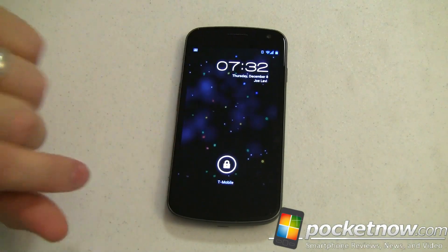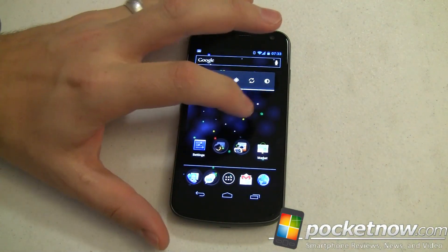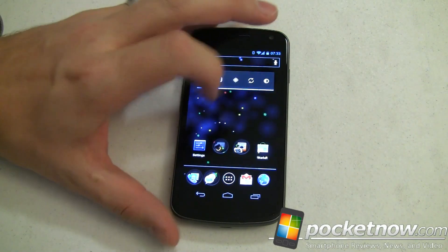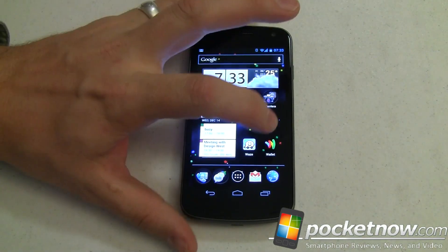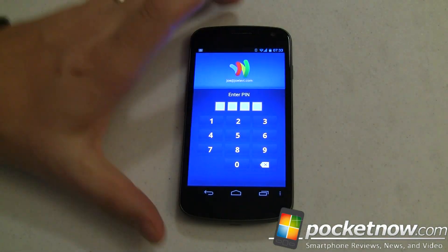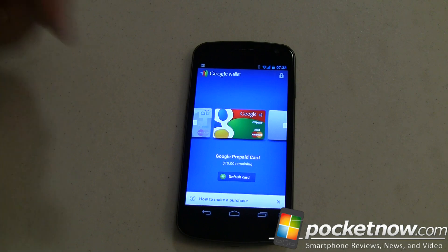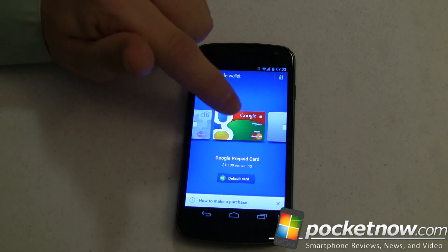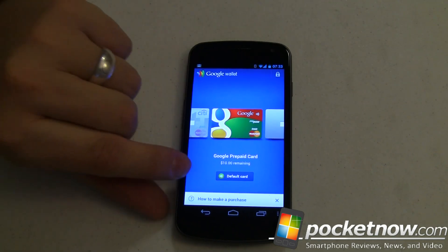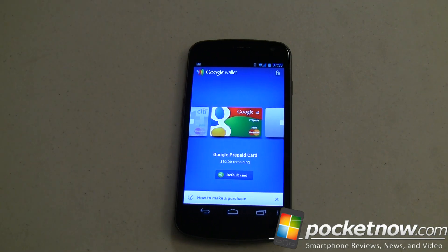Let's switch over to the Galaxy Nexus, which is kind of the same thing. If you unlock your Nexus, which I have done, and if you root your Nexus, which I have done, you too can install a hacked version of Wallet. We'll go ahead and open that up, enter my PIN. Same display — we'll open up our payment cards. You can see that I've got a Google PayPass debit MasterCard, so I should be able to use this at any PayPass terminal and pay for stuff very simply, and then that will deduct from the $10 that they gave me for free.